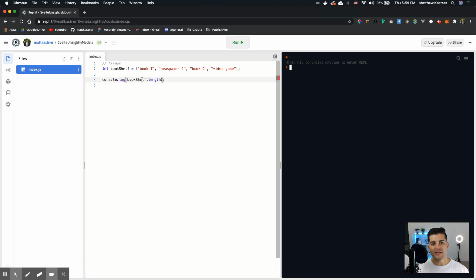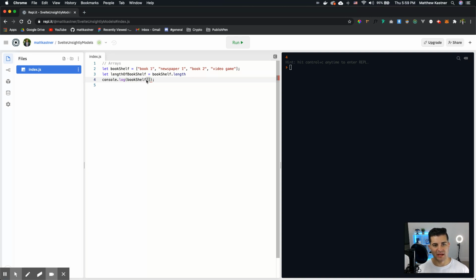4. And this is super common to use because what we will say, let's say let length of bookshelf be equal to bookshelf dot length. So we're assigning this in there. And so now if we were to say length of bookshelf and we run that, you're going to see it's a 4. So if I were to say, hey, the bookshelf at the length, it's the last spot, right?